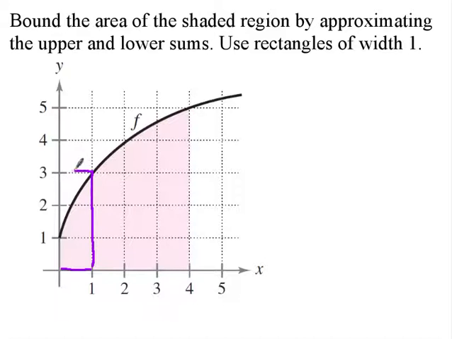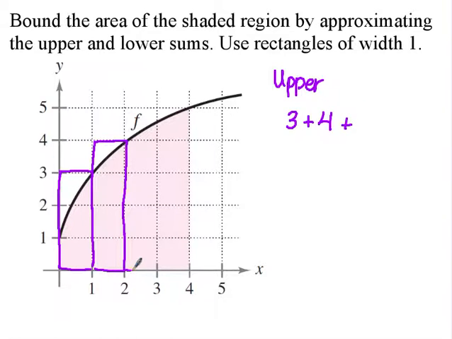I'm going to go to the left. And what do you know about that rectangle? It's a 1 by 3. So the area of that rectangle is 3. So here's my upper sum that I'm calculating, because it is in fact above the graph. So we've got a 3. Okay? Now I'm going to do the same thing from 1 to 2. So here's my width, and my height here will go up how high? 4. So my area of that region is 4.